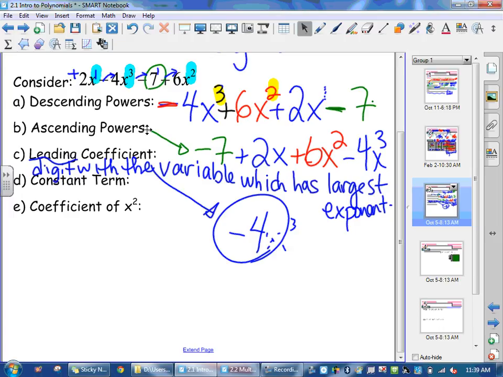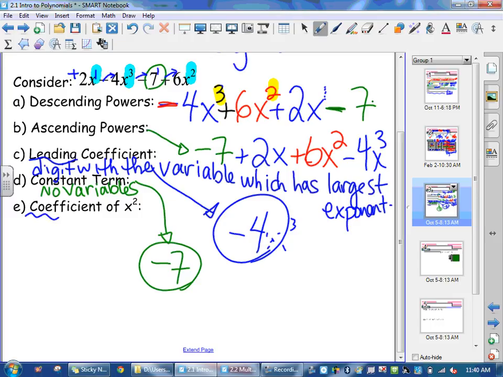All right. Constant term. If you were in my math class last year, you always heard me talking about the constantly lonely. They're lonely because they don't have any fun with the x's. So, yes, what kind of 7 though? Negative 7, beautiful. So these guys have no variables. Okay, no variables, we have negative 7. All right. Coefficient means number in front, and it wants the number in front of x squared. What is the digit in front of x squared?